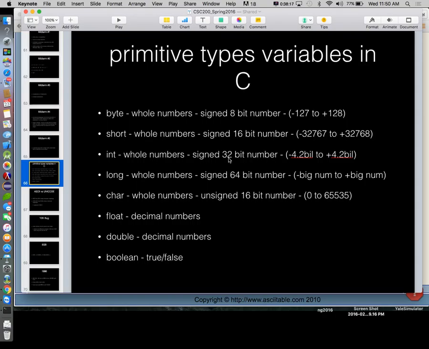Bytes are still used, but for a different reason. When we have streaming media, like video and audio streaming, it usually comes in as a byte stream. So we'll take it in 1 byte chunks. A byte just happens to be the right size container for us to process a media stream like that. All right, so that's why bytes are still used. We don't use bytes because, oh, I only need to hold the number 10, so I'll just throw that in a byte. People will laugh. So that's why we have so many different ways of holding whole numbers.